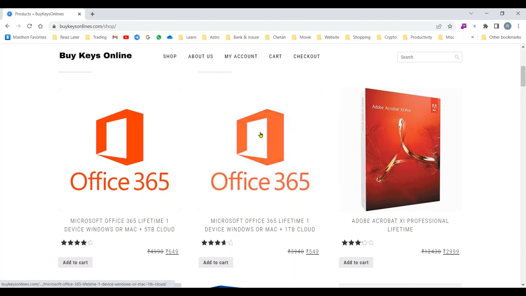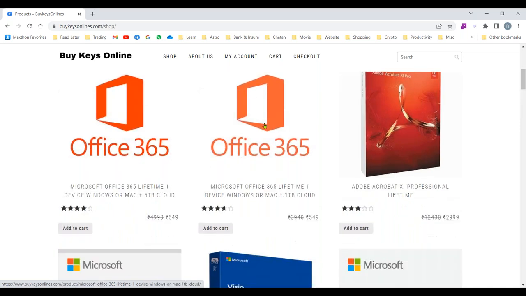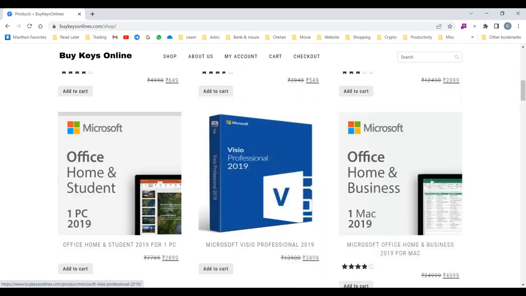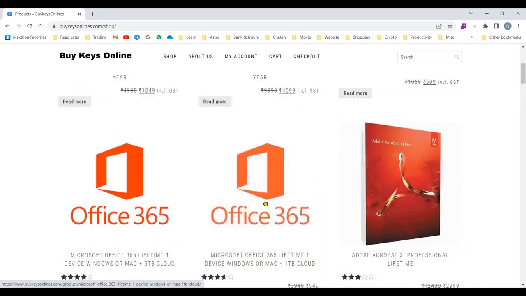If you want to buy original software from Microsoft, it may cost you around 10 times more, which is around 6,500 rupees per year. It's okay that we can buy this one. It's not a pirated one. At least you can work for 9-10 months without any problem. It costs only 549 rupees. You can just look for Microsoft 365, Office 365, lifetime, one device. Sometimes it gives 5 devices also. You can select whatever you want. Just be sure you're buying Office 365.